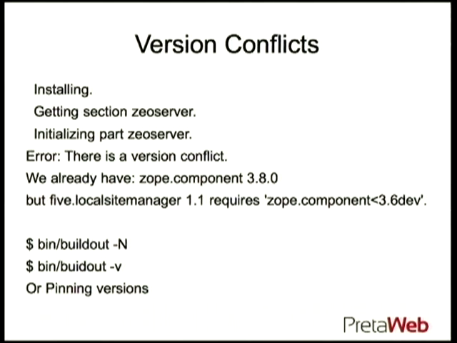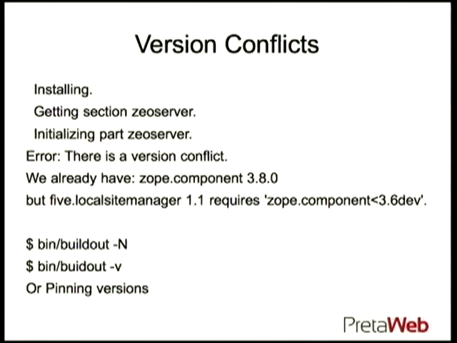Now, version conflicts. This is the thing that kind of makes people cry a little bit about buildout. And I think, to be fair, it's not necessarily buildout's problem. It's a fault of PyPI and how we specify versions of packages. So it's just a packaging problem. What buildout does is it runs through each of the recipes in order, and it says, okay, I need this package. I don't have this package. I'm going to go out and look up the index server, the PyPI. I'm going to find the package version. I'm going to download it, and it'll try and pick the latest version.